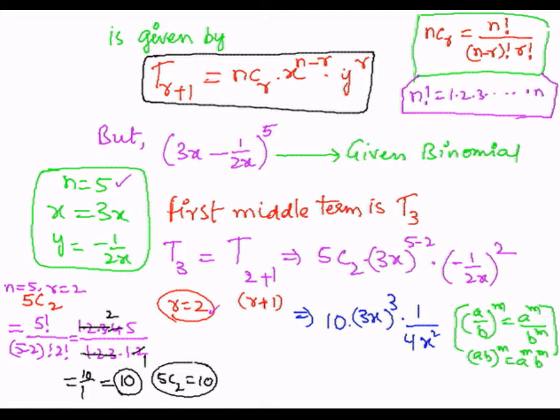Then that implies the denominator 4 and the numerator 10 get cancelled by means of 2. So 2 2s in the denominator and 2 5s in the numerator. Then 5 into 3 cube, so 3 into 3 into 3. 3 3s is 9, 9 into 3 is 27. So 3 is multiplied thrice. We are applying this formula. Then x cube overall divided by 2 into x square, that is 2x square.